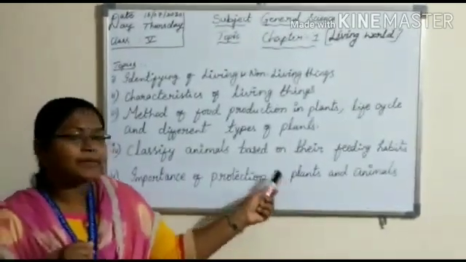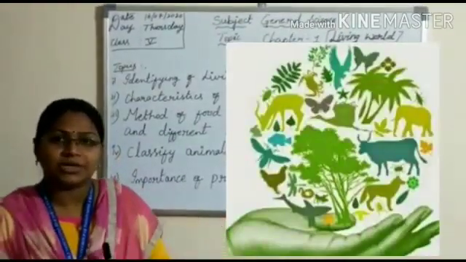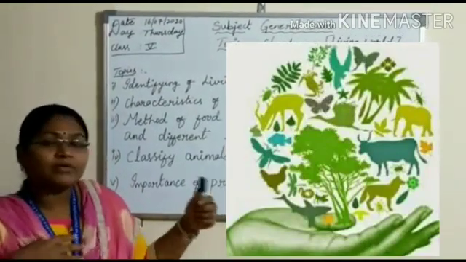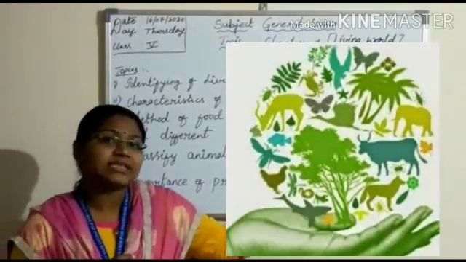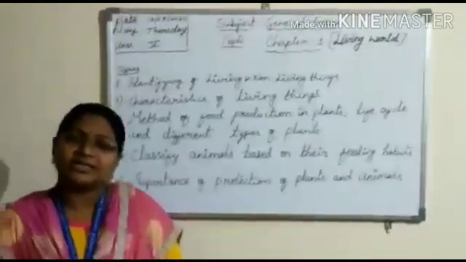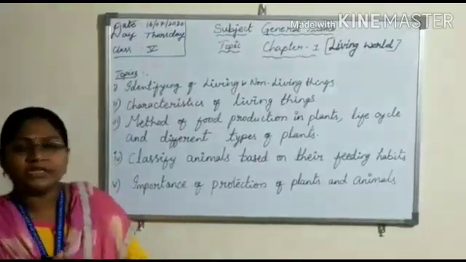If day by day we are cutting plants and we are killing some animals, what will happen to our environment? Okay, so global warming. So how we have to protect, why, what is the need of protection of plants as well as animals? So if you know these topics, then we will go to our lesson, living world. Understand? So for example, I will tell you one story.